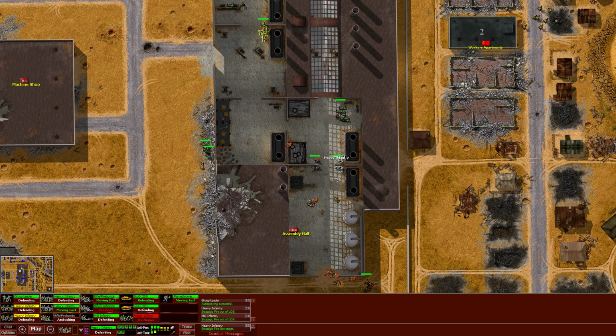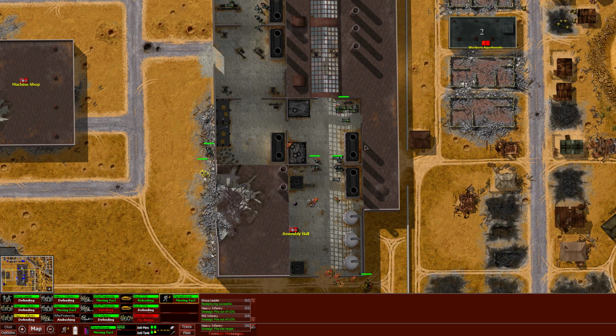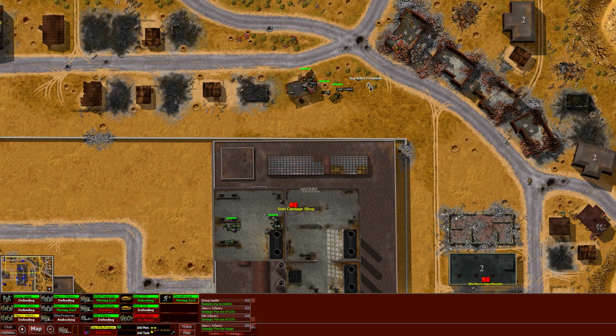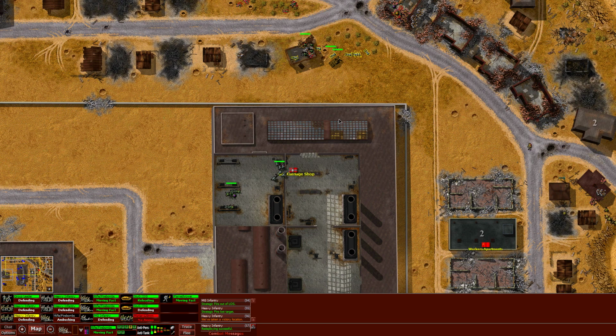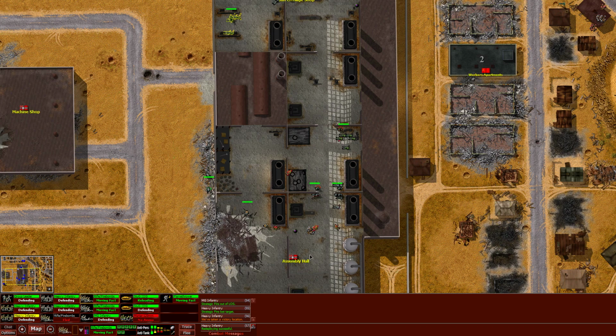Up. Let's go, let's go, let's go. Team. We took a casualty. Assault in, let's go. Move up, let's go.